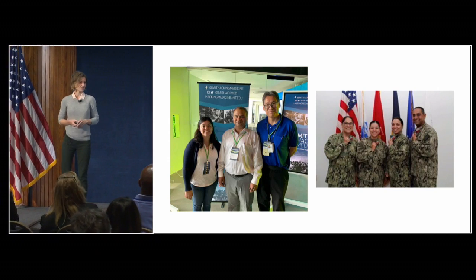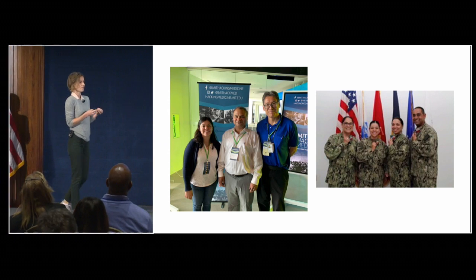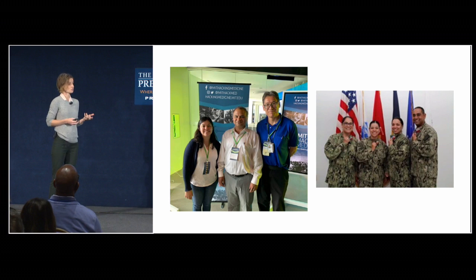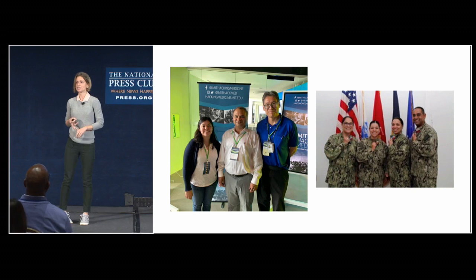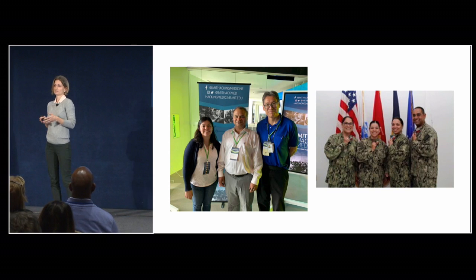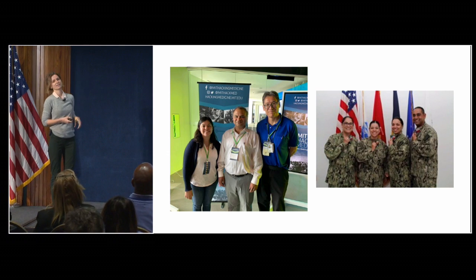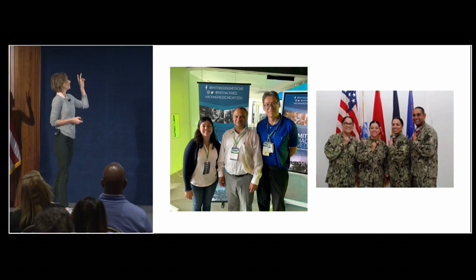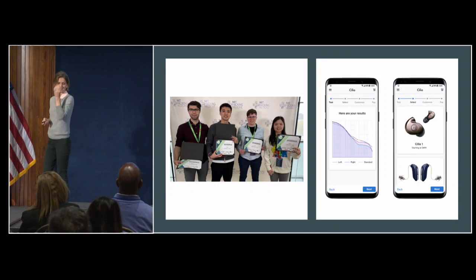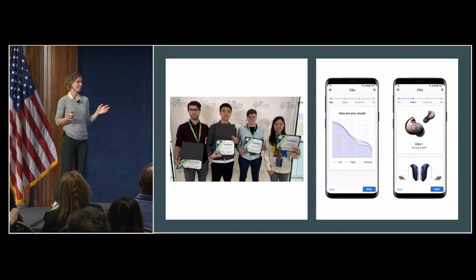At that same event, another digital solution was created, this one using geomapping and natural language processing to help veterans search for, it's kind of a search engine, where you can search for certain social supports, meals, shelter, urgent care. And the results that are generated are based on exactly where the veteran is and exactly what he or she needs. So this is Ernest Moy, the one in the blue there, joined us from the VA's Office of Health Equity. And now his teammates are joining him as innovation fellows to further develop their work. This solution was, to me, completely unimaginable, but to the MIT crowd, nothing's unimaginable.